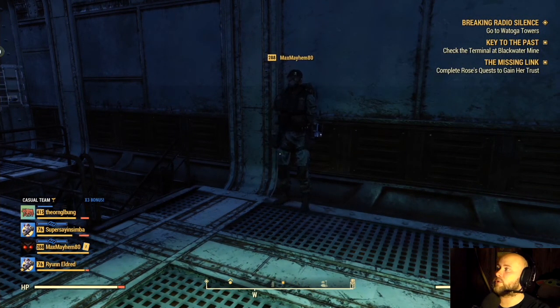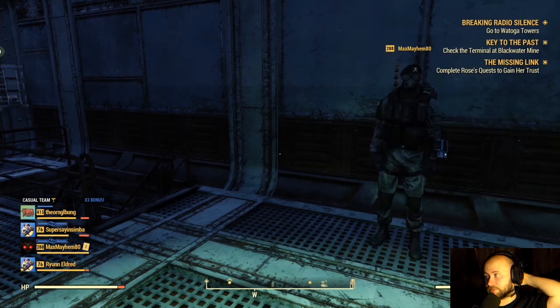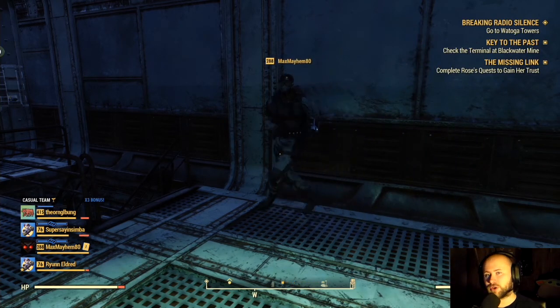We're going to start off with Breaking Radio Silence, which is a Brotherhood of Steel side mission. So we'll see you once we get to Watoga.